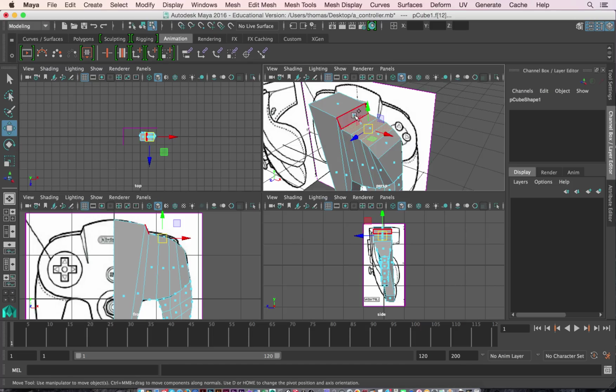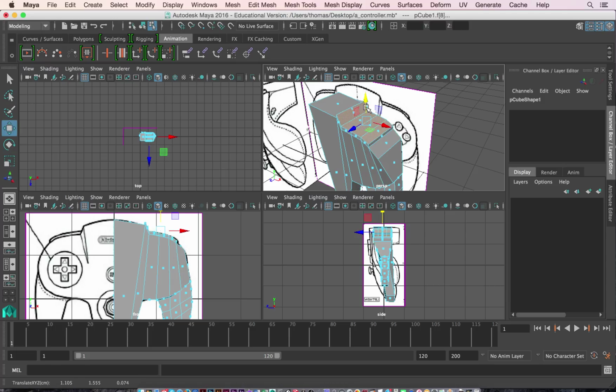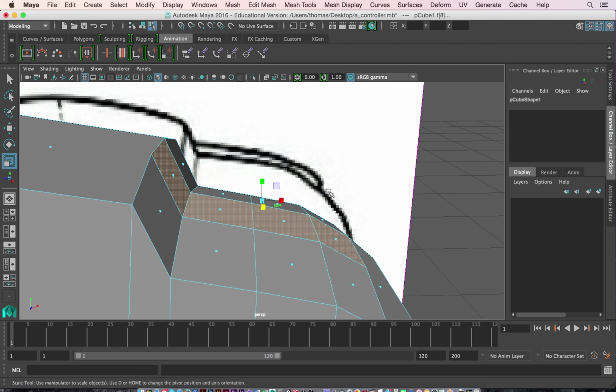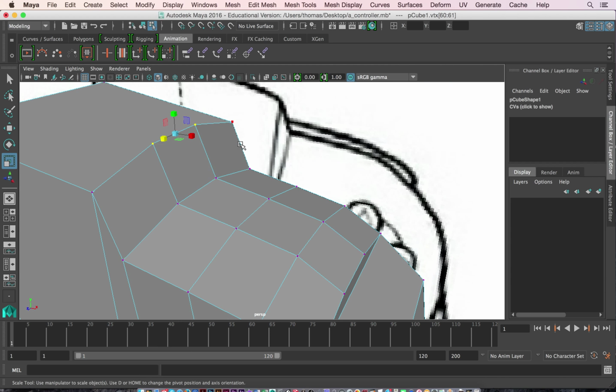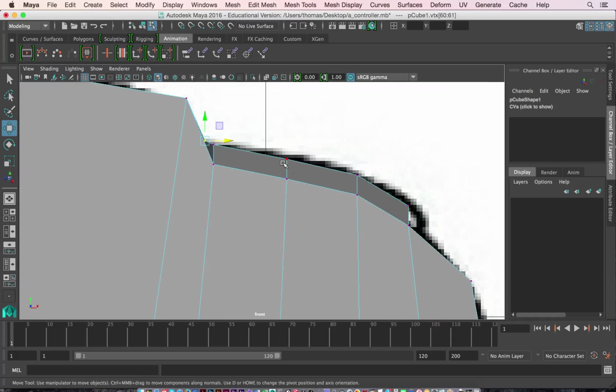Let's go ahead and grab this because I know it's going to kind of go down. So we're going to shift, extrude face, W, R. Pull this guy down. This is way up high because we can see this starts way down. Pull that forward. Okay, then we're going to go side view here. It looks pretty good. Just clean up, pull these things out a little bit. Good. All right, looking good.